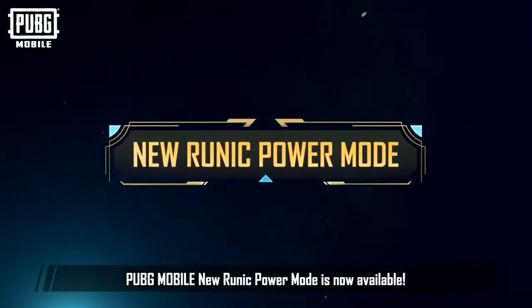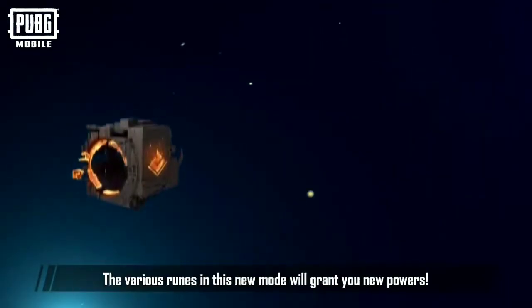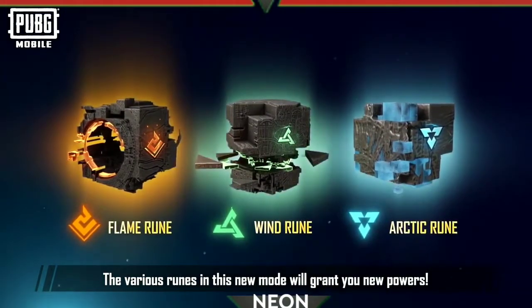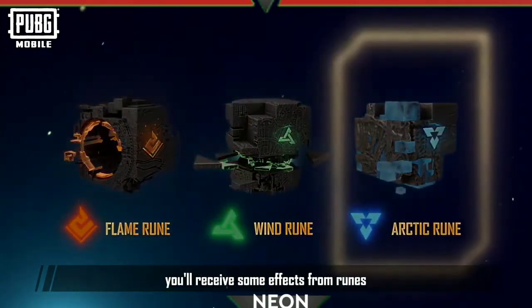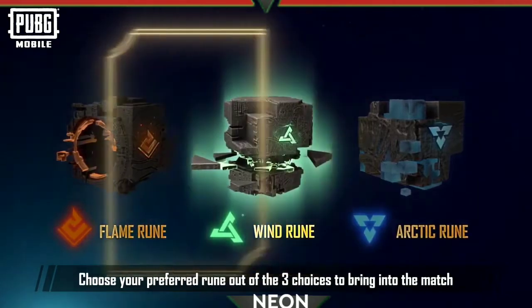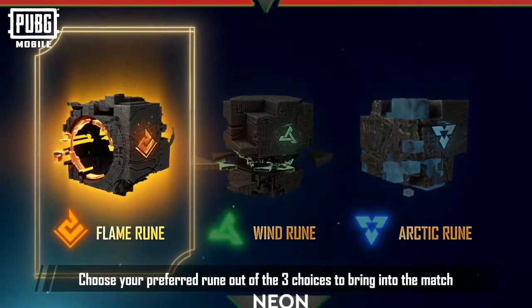Mobile, new Runic Power Mode is now available. The various runes in this new mode will grant you new powers. When you enter Spawn Island, you'll receive some effects from the runes. Choose your preferred rune out of the 3 choices to bring into the match.